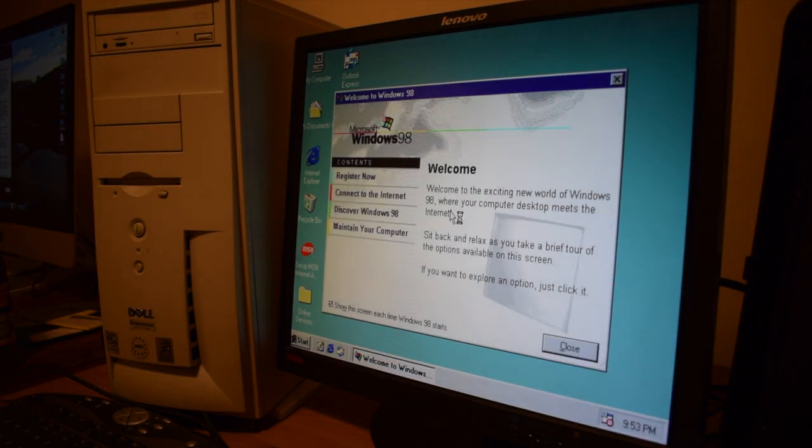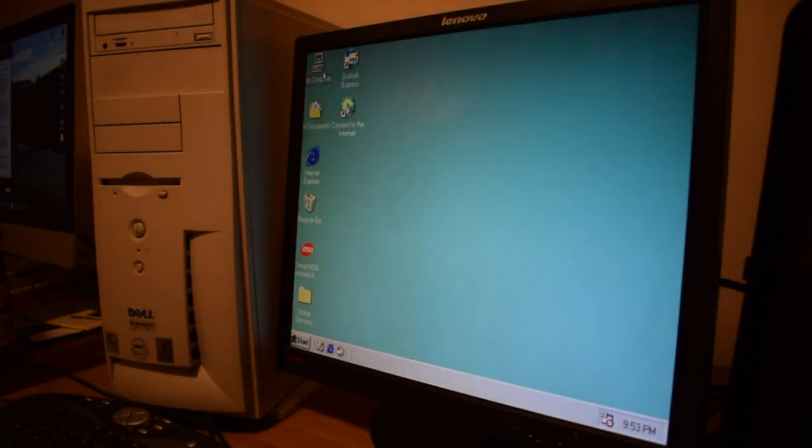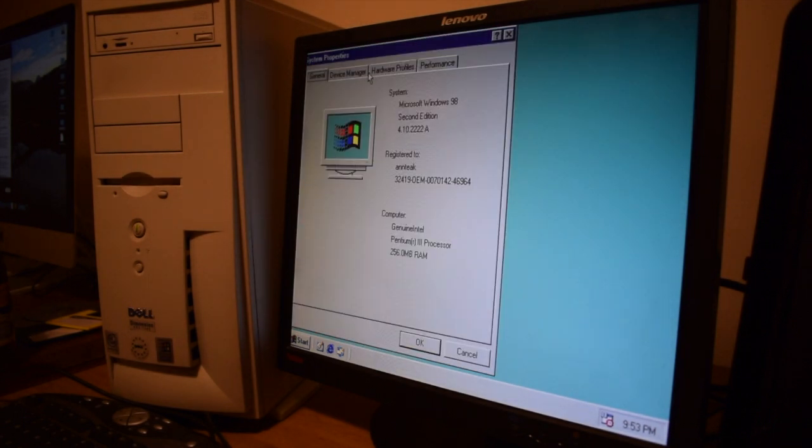Okay, so most things are installed now, i.e. the operating system, but there'll be a load of drivers that are missing, so let's go and see what we need to find.